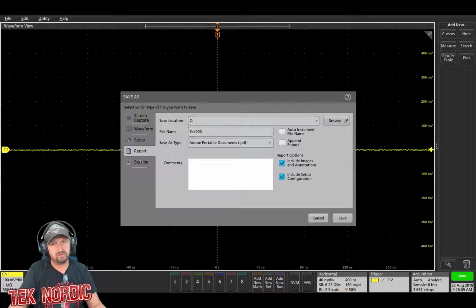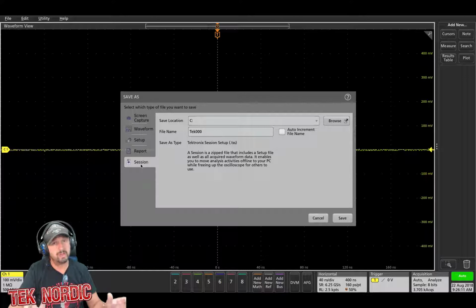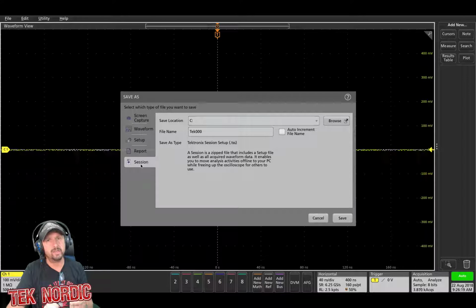And the third one is called session. I have a lot of people who like this one, so I will end this quick demo by looking at how you do that and how you use it. But essentially, it's a kind of waveform capture and screen capture, everything in one. So when you recall it, it recalls all the waveforms you captured and all the measurements, and you can change something. Or what my customers like to do is continue measuring, because if they hit run and connected everything, if it doesn't look the same, there is an error.